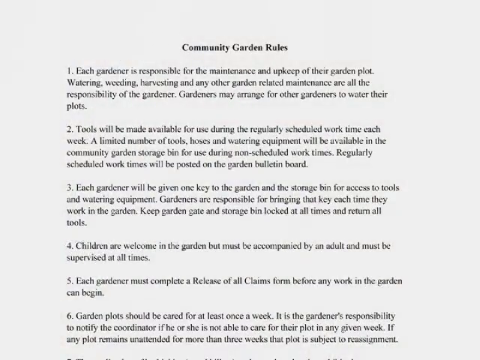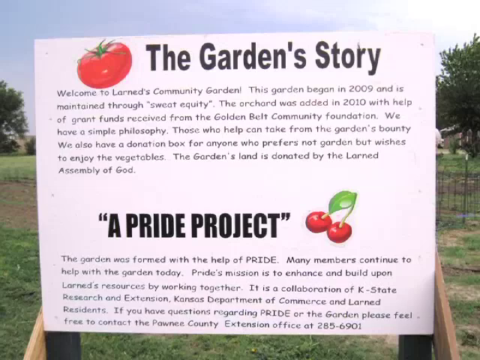There's a lot of different ways to organize community gardens, but one of the main things you have to keep in mind is that the most successful community gardens are ones where the gardeners are very involved, where they help set the policies, make the decisions, and determine the direction of the garden. So in the beginning, you may want to have a real brainstorming session of how you want this garden to go and what direction you want to take.